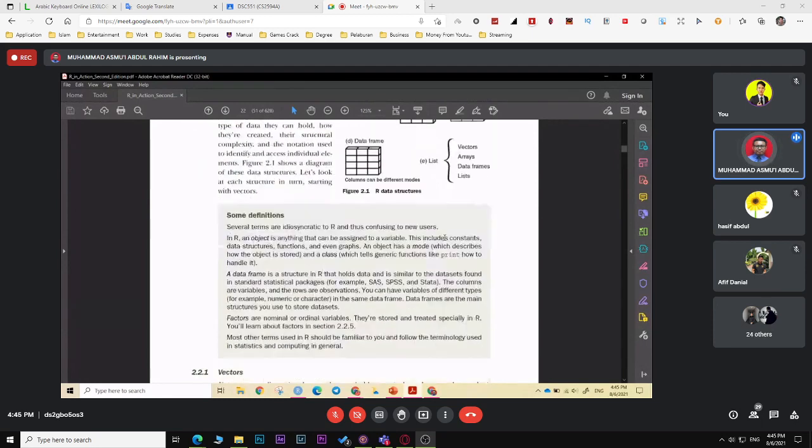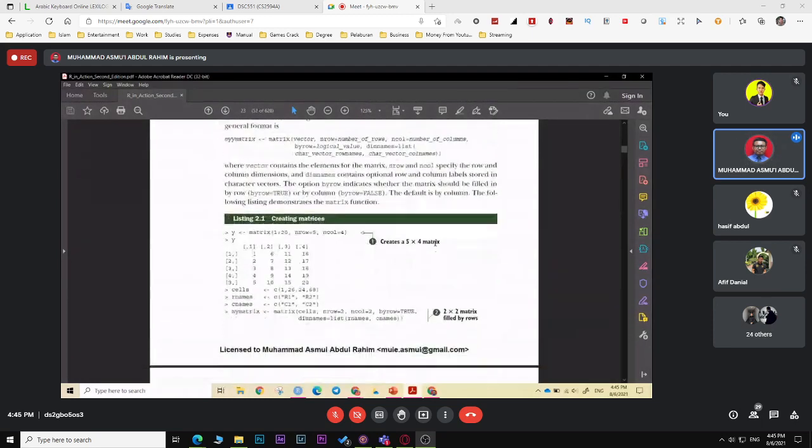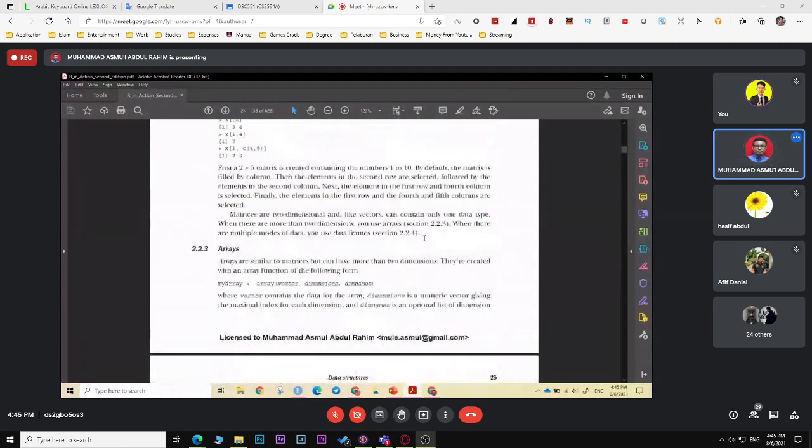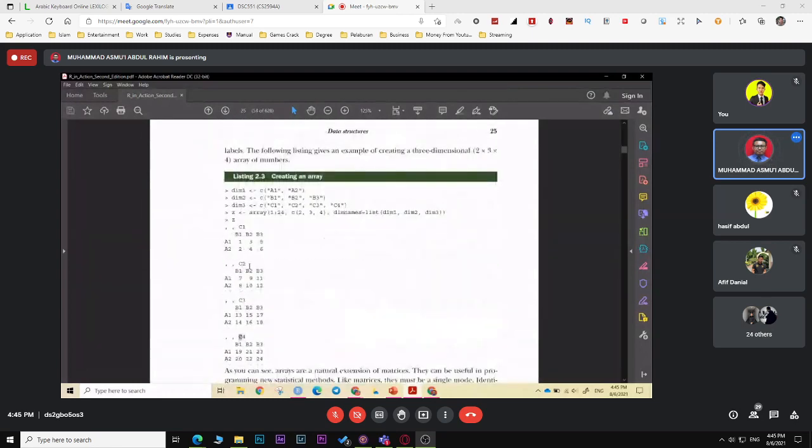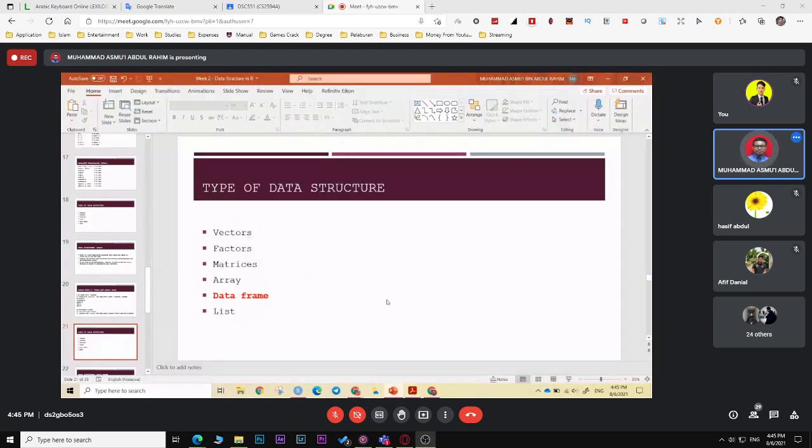Okay, each of this row ada nama dia. Each of the column pun ada nama dia. Okay, nama dia apa? Ni lah B1, B2, B3, A1 and A2. Okay, sama juga macam matrix. Matrix ni can be ada row names dengan column names. Boleh jadi dia tak ada row names and column names. Sebab ni you nak tahu ada ke tak ada tu, just tengok je output dia again.